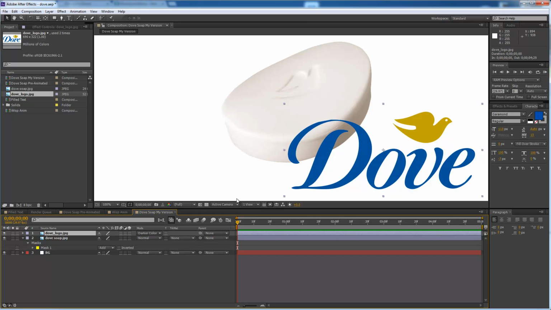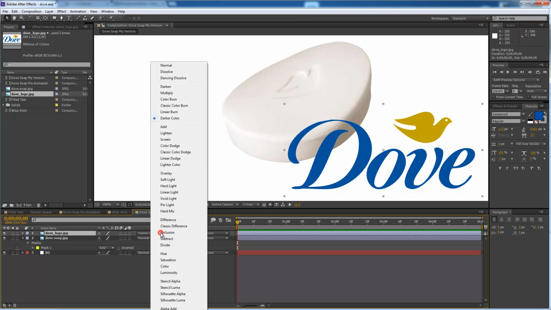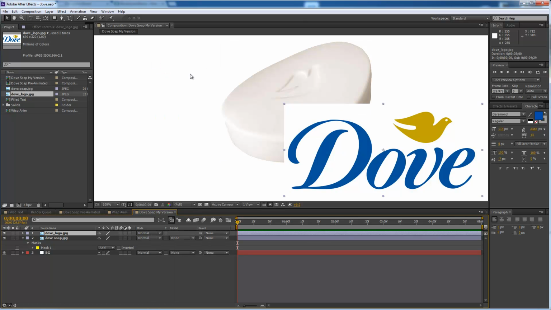Now, I do want to show you, until you kind of get the hang of how to use blending modes, there is a shortcut, and that is Shift and the equals key or the minus key up on the keyboard, equals or minus. And so if we hold Shift and we tap equals, you're going to see right down here that the blending mode is changing.